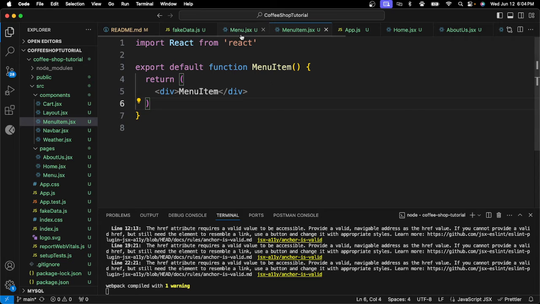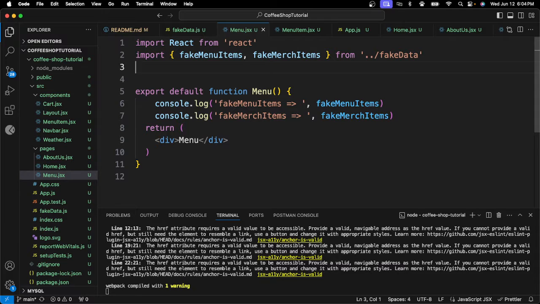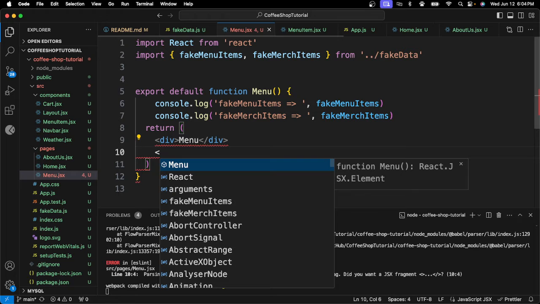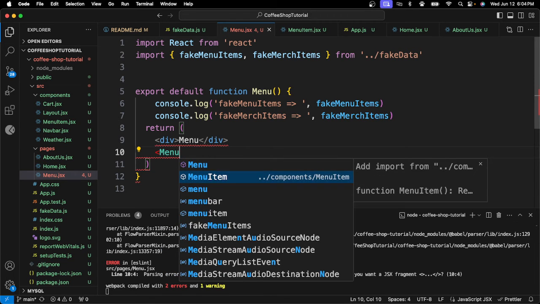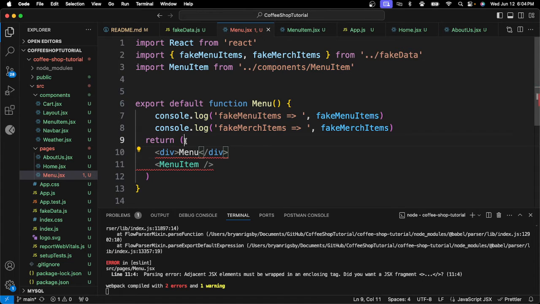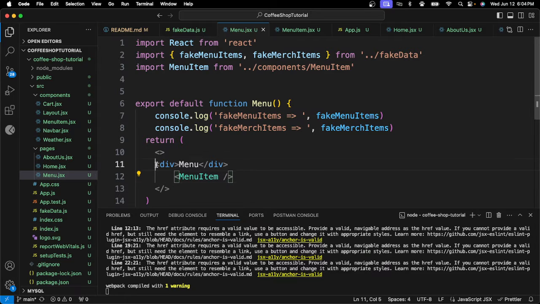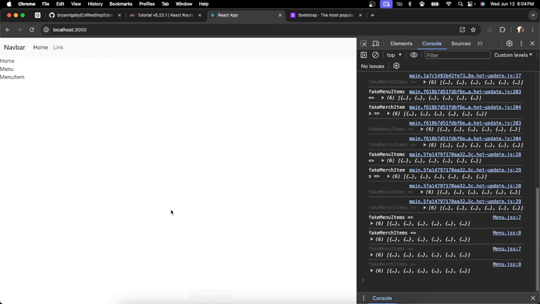Okay, so let's go ahead and import it at the top. Or we can just try to auto import it down here. So we'll go menu item right there. Make sure we close it up. So it imported it for us right there. Again, it's mad, says I need a parent. Let's go to parent. Okay, now let's see. Yep, cool. So now we got the menu item in the menu, right? And the home. So parent, child, parent, child.